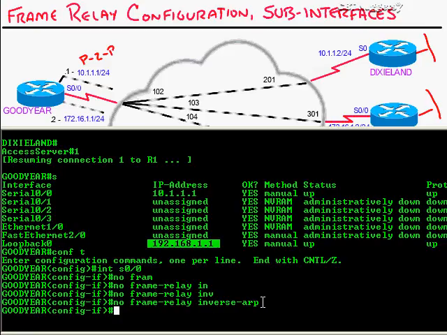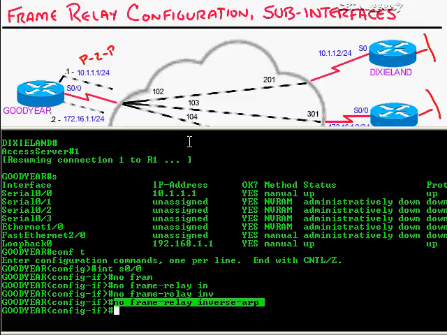The reason I do that, and this, by the way, let me step back from the real world and just say this is specific to the CCIE lab. Normally in the real world, it's okay to have inverse ARP running because the service provider is trustworthy. You won't have bogus frame relay DLCIs being thrown at you from all over the place. Another command that you may have seen before is no arp frame-relay.